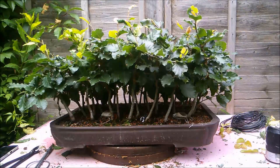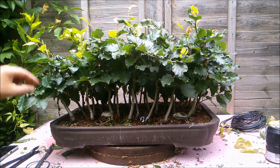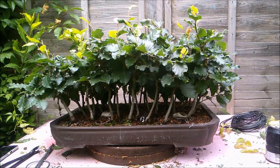Hopefully they will throw out some more new growth. They may get another trim, they may not, and then I will strip all the leaves once we get to sort of November, December, maybe January time, so that we can clearly see the structure of the trees and do some more structural pruning then.